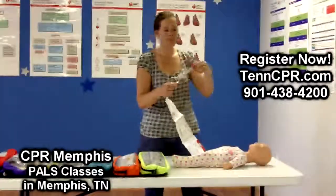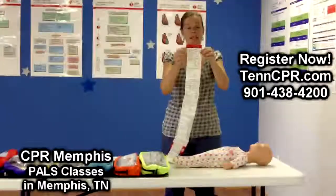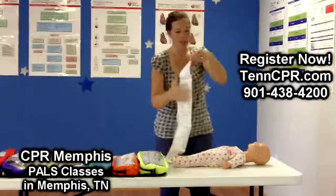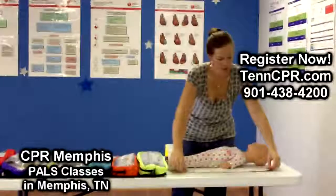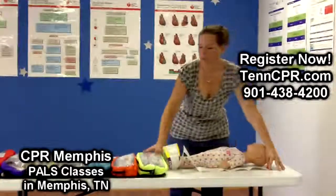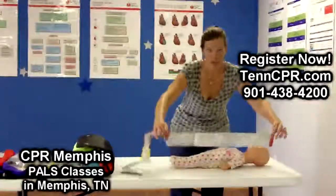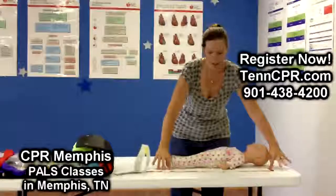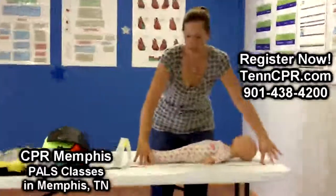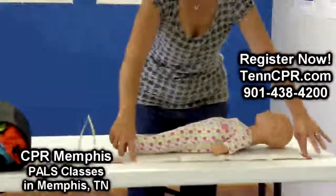With the Braslow Tape, there's a red end here that has an arrow. Even though it says measure from this end, we will do so right next to our infant. If we're in an emergency situation and we're not sure how much the baby weighs, we can use the Braslow Tape. Measure right here, put it against the child, right up against the head. Where his heels land indicates roughly how much he's going to weigh.